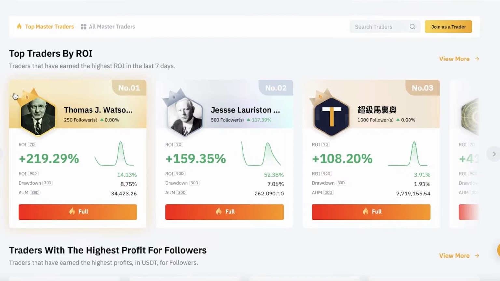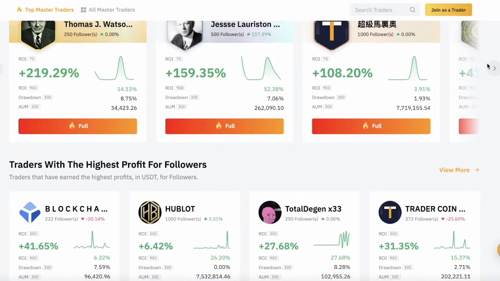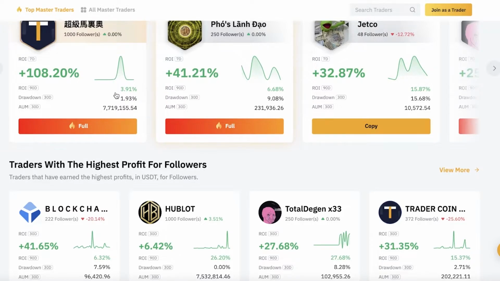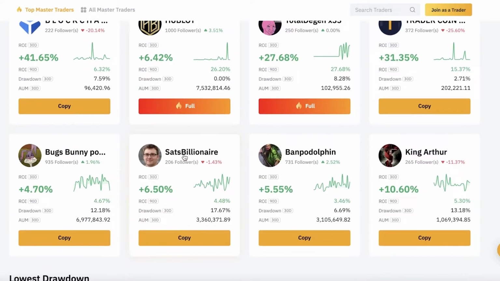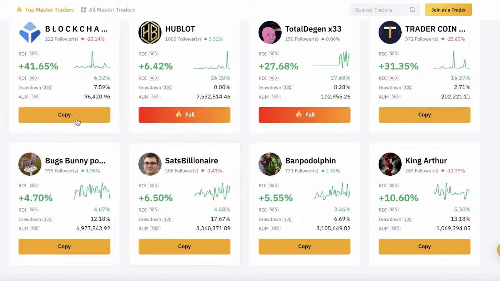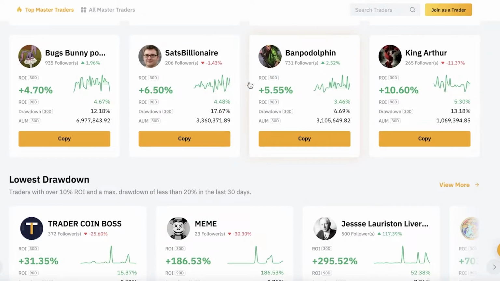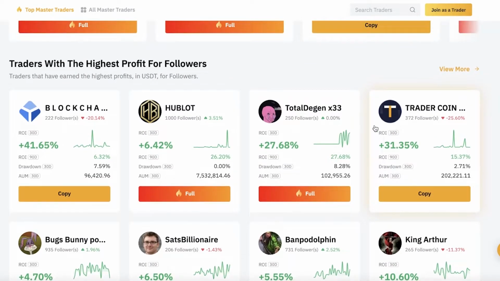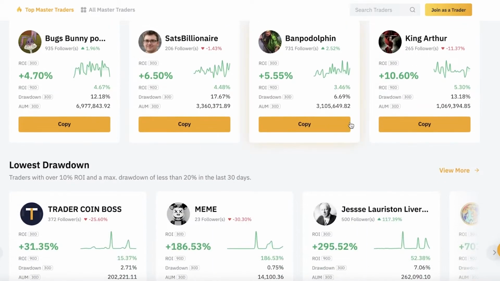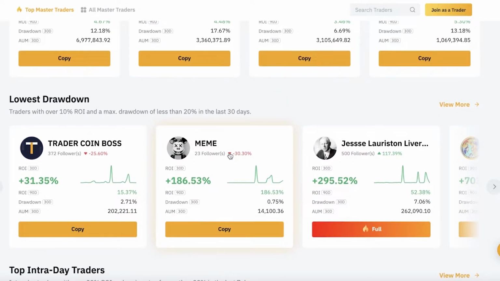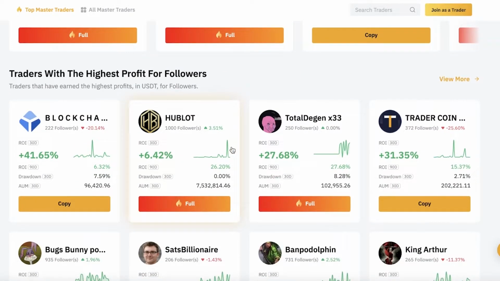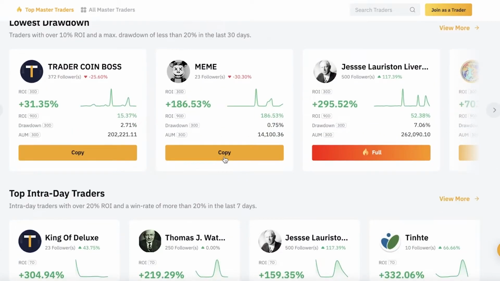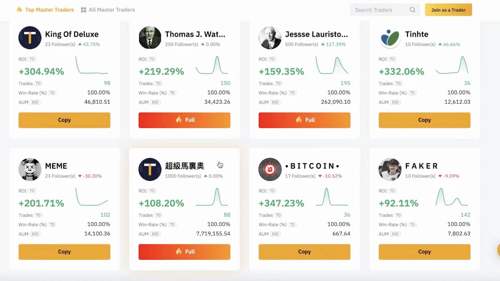But I'm simply going to go into the top master trader sections, and you can see some of the top master traders. A lot of these are full. Their trading strategies have been full, the ones that they have put out. And you also have the traders with the highest profits for their followers. So you can see what is going to be the ROI, return on investment, the drawdown, and the AUM. So you can see all that information over here. Plus, you also see their current trades, how well their trades are going. You can see if the trade is going down, that means that they have previously lost some money in their trades. However, they still are master traders, and these master traders have years upon years of just experience in studying crypto where they base their trades off of.